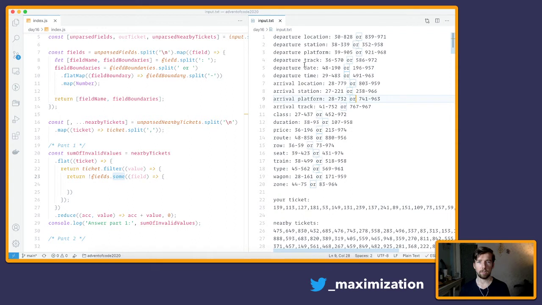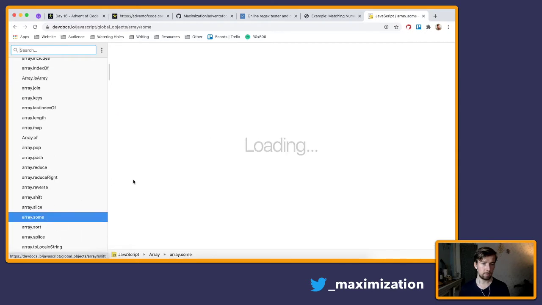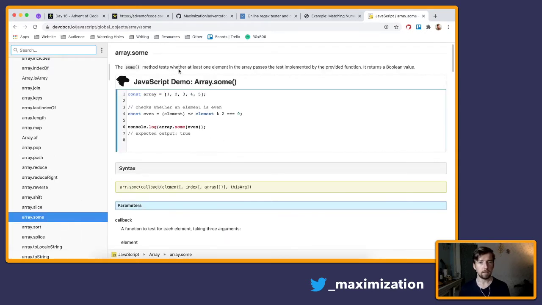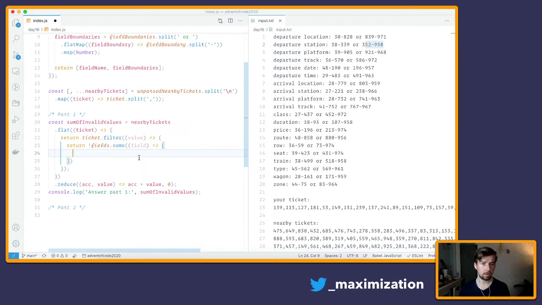We need to go through each field, because if this is false, then this can be true. So we need to keep going until, let me read the docs for some as well, so I make sure I'm doing the right thing here. Tests whether at least one element in the array passes the test implemented. So if none of the fields pass the test, then it's going to return false, and we negate that. Okay, that looks good so far.